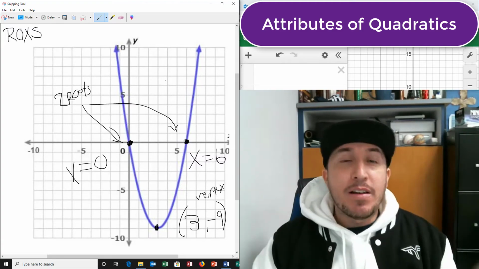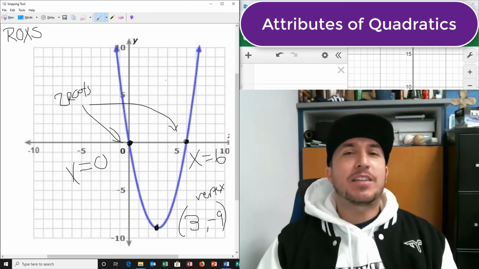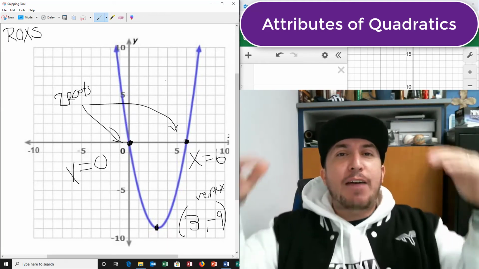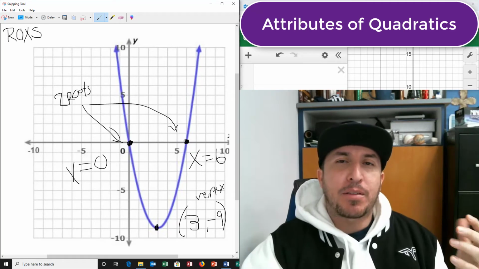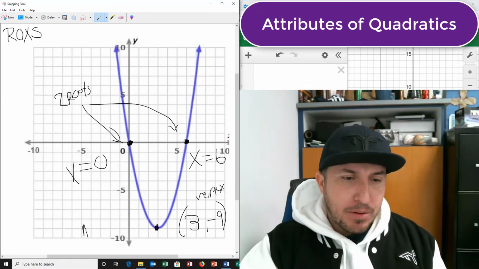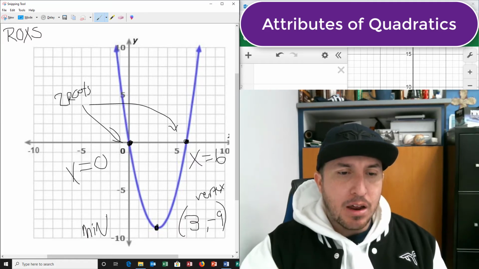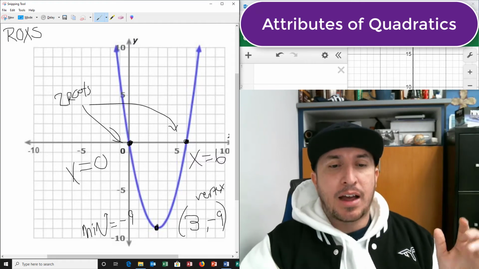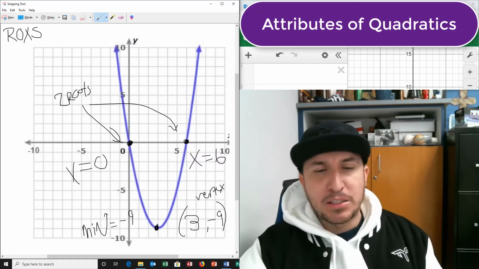Okay, so the max is at 100? No, the arrows keep going. It never stops. Okay, the max is at 1,000,000? It still goes. So you can't ever have a maximum when the arrows are pointing upwards. So you have a minimum because it stops there. So the minimum, let me write the word, min, so we remember, is -9. All right, that's what's up.